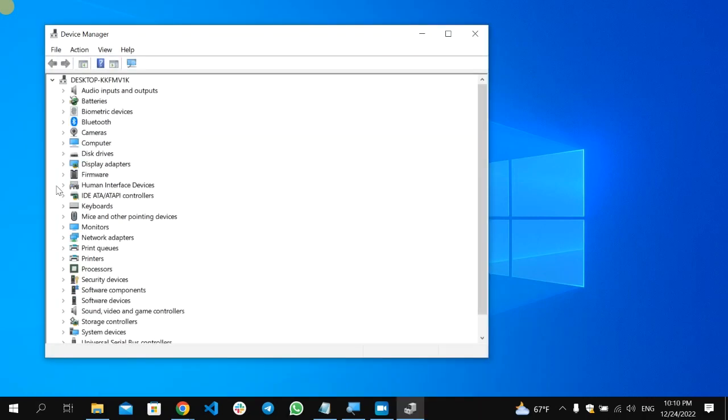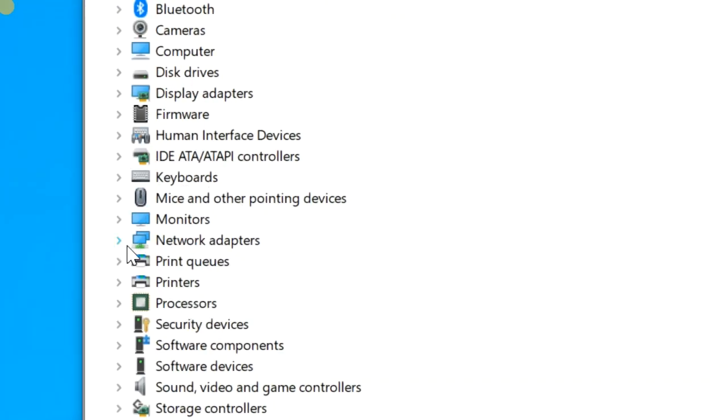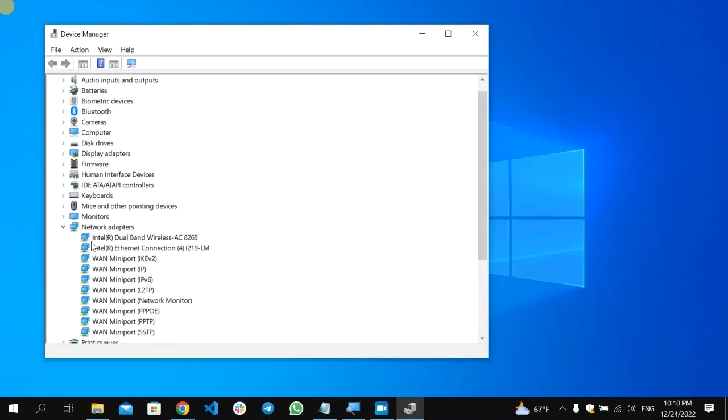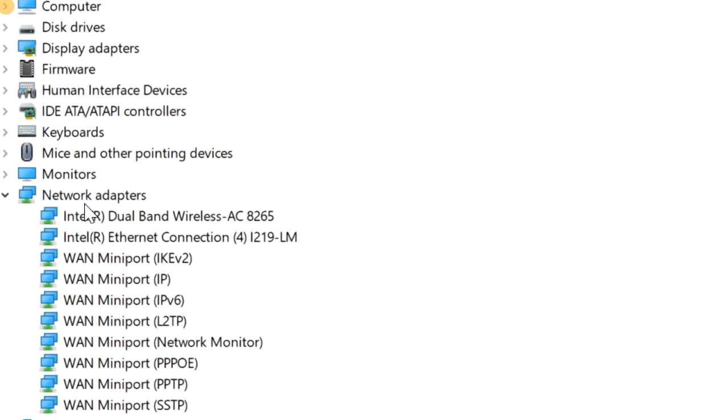After the device manager opens, find the network adapters. Click the arrow and you will find different adapters. Make sure you select the correct one. In my case, my wireless adapter and Ethernet adapter are in the same place. So select the driver that's not working.